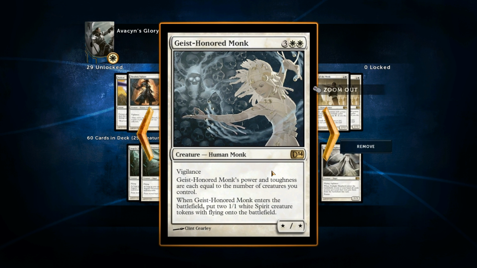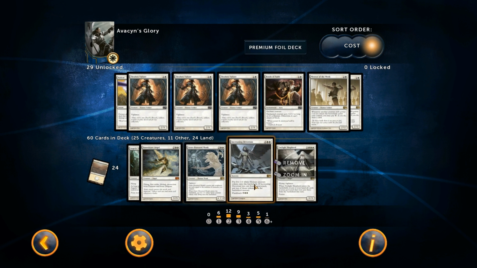Geist-Honored Monk doesn't give you human creatures except for the monk itself, but it gains a lot from you running a lot of weenies. Plus, you get a couple of flyers, which might be significant. If nothing else, it will be a way to get in through your opponent's defenses because there's not a lot of flying in this format. So yeah, very good.